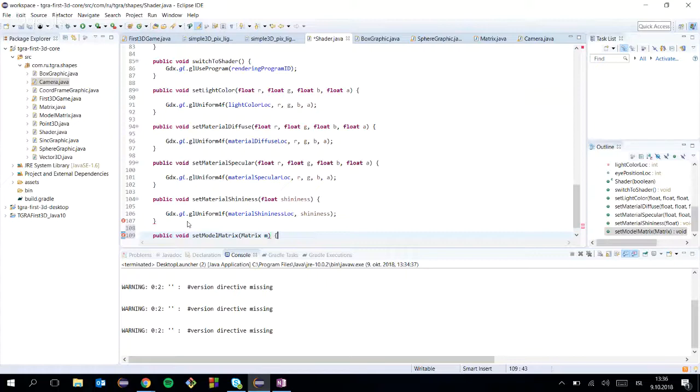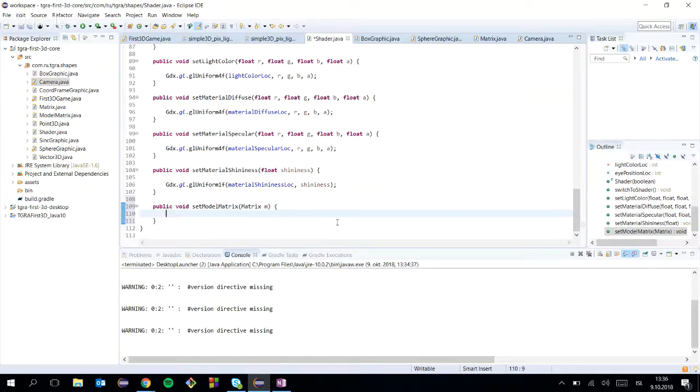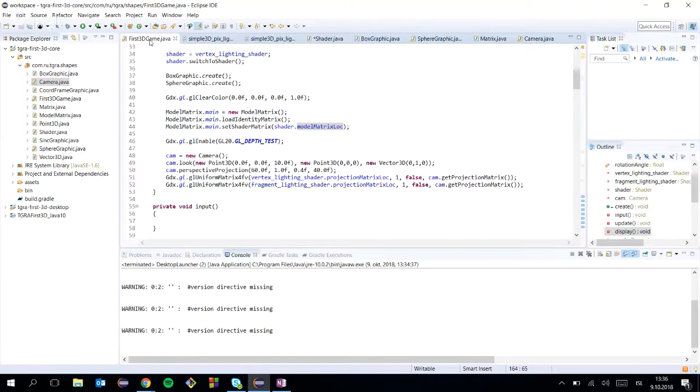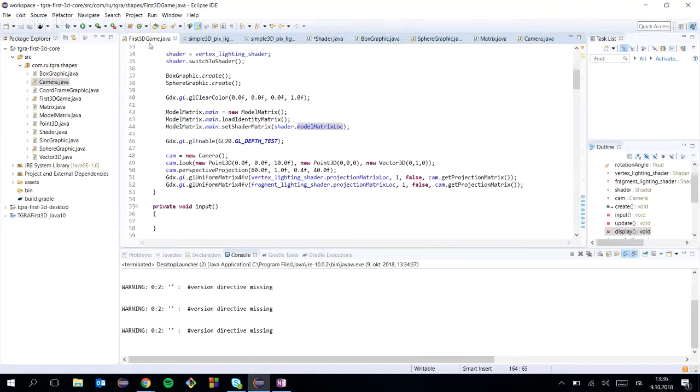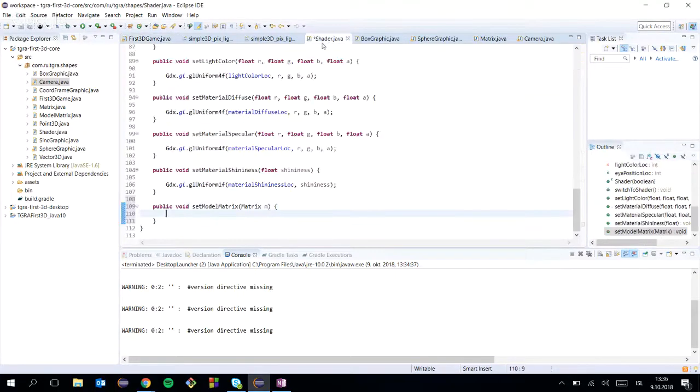Yeah, and then you have it do both, or you can even have another variable that's like a 0, 1, 2. If it's 0, it sets it to both of them. If it's 1, it sets it to the fragment shader. If it's 2, it sends it to the vertex shader, just so it's cleaner and you're not forgetting about things. Yeah, in this case though, we have two instances of shader, each one that we have to send this stuff into. We could also have one instance of shader and make this shader class compile both, and then I just send it a boolean for what it's supposed to set.